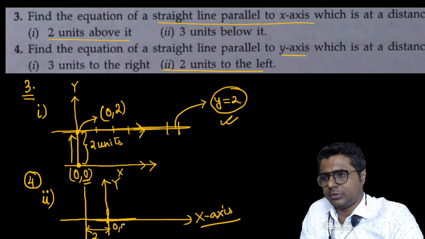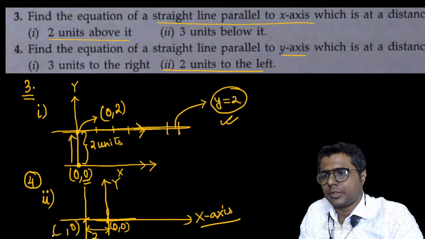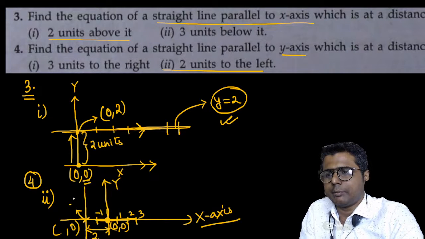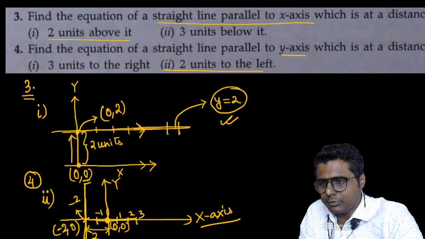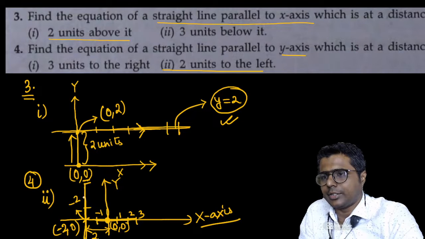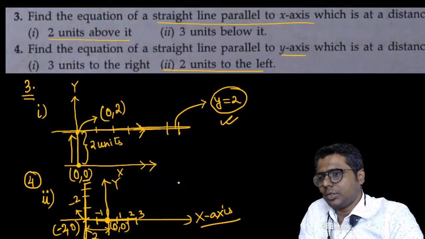So this is my line, it is 2 units from the y-axis on the left side. This point is 0, 0, known to me. Now if I want to find this coordinate, it is on the x-axis. On the x-axis the y coordinate is 0, and the x coordinate is left of the y-axis. If this is 0, this will be 1, 2, 3 on the right, and this will be minus 1, minus 2 on the left. So this point is minus 2, 0. If you look at this line, at every point the value of x is not changing. So the equation of this line will be x is equal to minus 2.